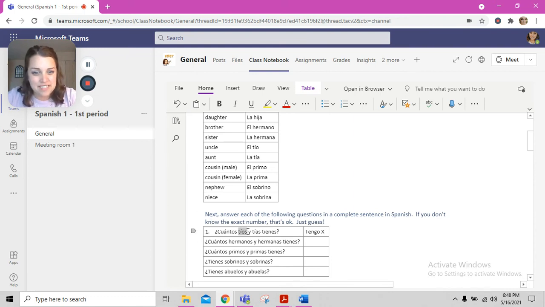And then we're going to say tíos. And because it has an accent, and the accents are a pain in the tuchus, I'm going to go ahead and copy. So I'm going to highlight it, Control C to copy, Control V to paste. So I have a certain number of uncles and a certain number of aunties. Again, I'm just going to copy it. So double click, Control C, come over here, Control V. Okay? So I have X number of uncles and X number of aunts.